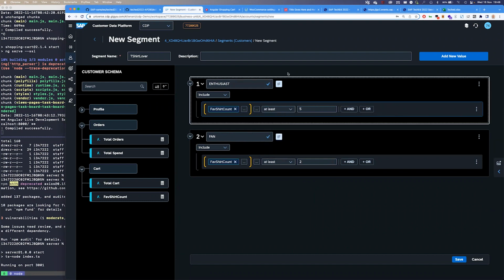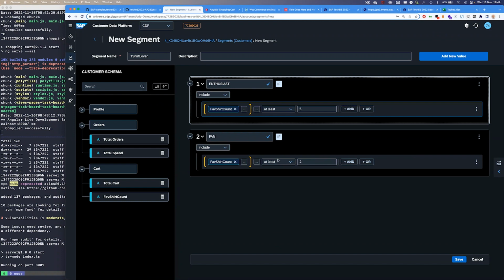Note the order of these values, right? The first one that matches, enthusiast, yeah, that was good. The first one that matches is the value that you get. So that's where you either want to add other criteria, like at least 5, and that one to be at least 2 and less than 5, so you avoid any conflicts.